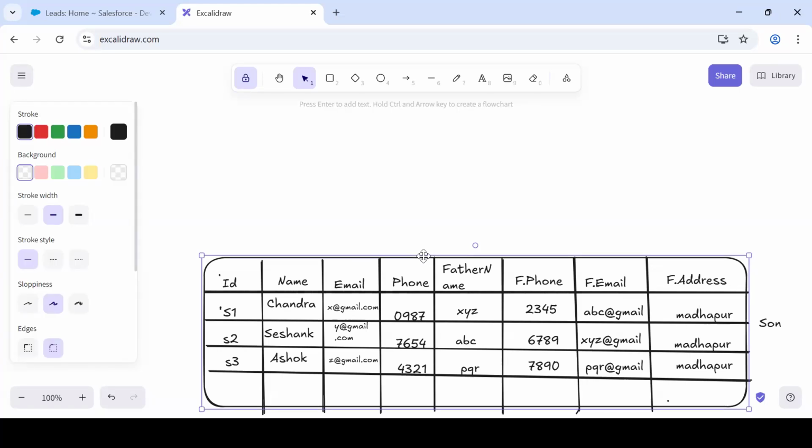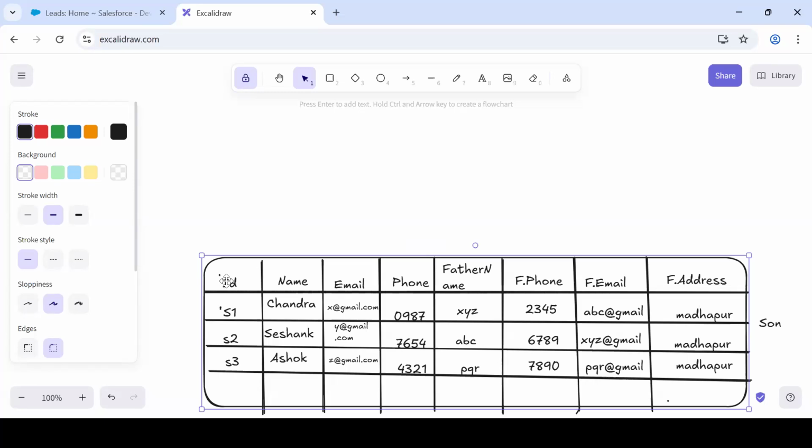Table. Got it? Table, object, tab. All these are the same. The only difference is that from the database point of view we call it a table, from the developer point of view it is called an object, and from the end user point of view it is nothing but a tab. All three are the same.